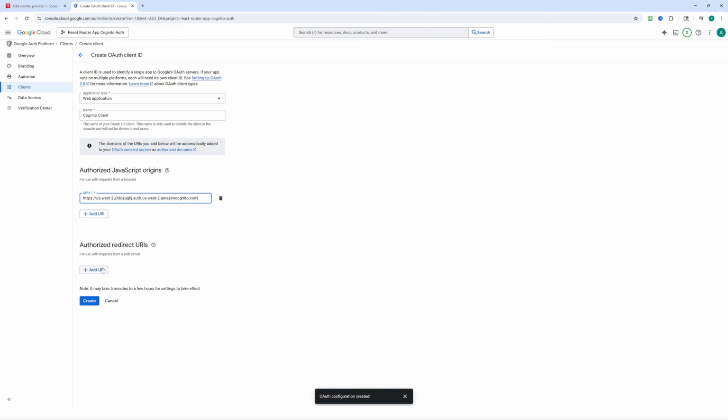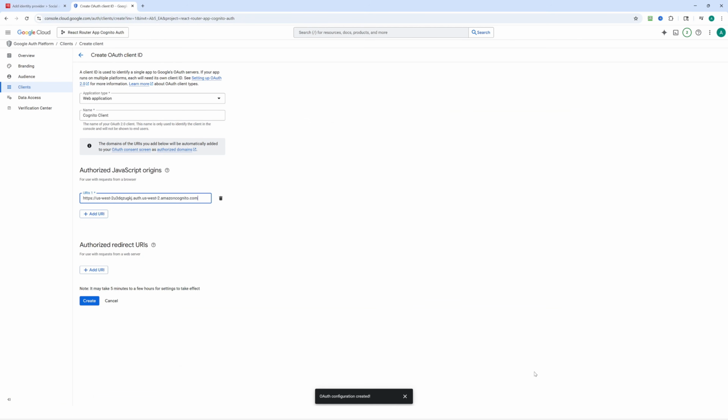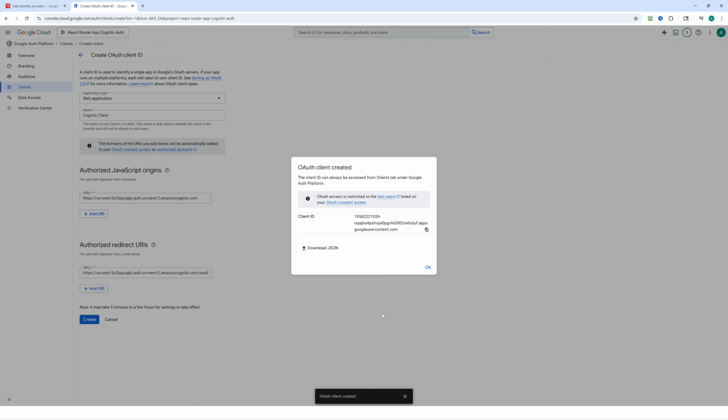All right. And the next thing that we need to do is authorized redirect URI. So right here in Cognito in the step 5, the authorized redirect URI is basically your user pool domain /oauth2/idpresponse. Let's go ahead and add that to Google. I copied it already as well, and I'm going to just paste it, right? And now we click Create button. All right, and that's what we have here. We have a client ID.